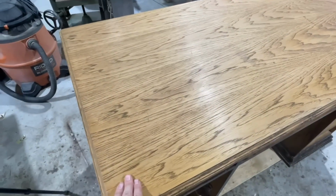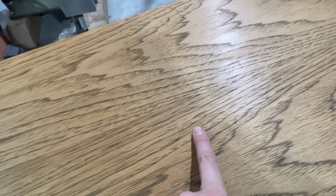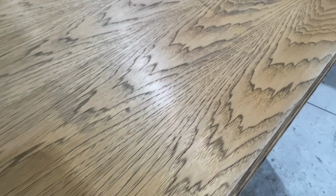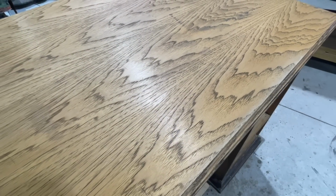All right, so I've got the top all stripped, and these little cross grain scratches that are all over the place on this entire top are part of the factory finish. You can see them everywhere here. They're not very deep, but they are a little deep, and that just means we'll have to be doing a little bit more sanding than I would originally do. And hopefully we can get most of those out. There's a little bit of a water stain here. I'm gonna sand it and see how far we get before I go with the acid route. And maybe we don't have to.